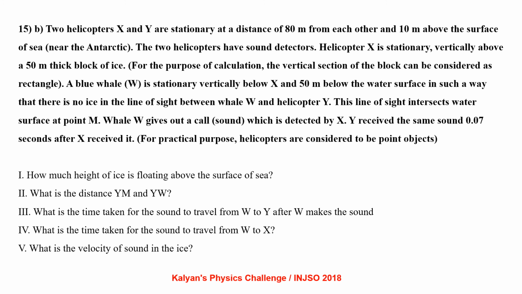This line of sight intersects water surface at point M. Whale W gives out a call which is detected by X. Y received the same sound 0.07 seconds after X received it. For practical purpose, helicopters are considered to be point objects. How much height of ice is floating above the surface of sea? What is the distance YM and YW?